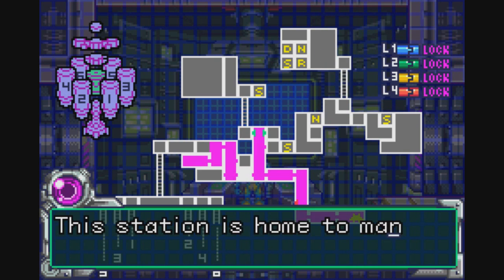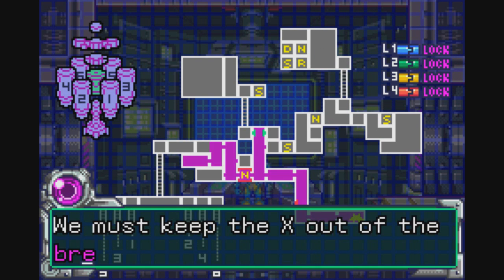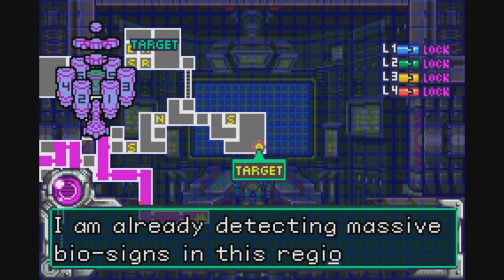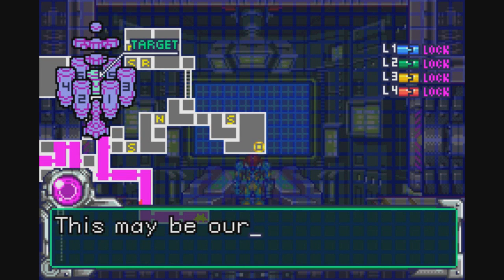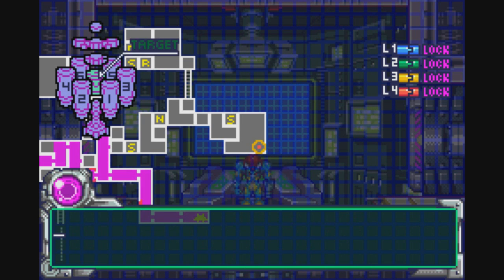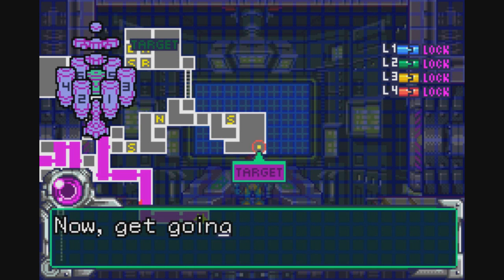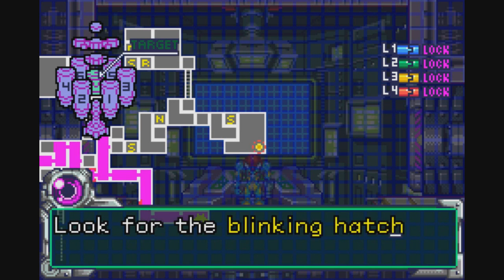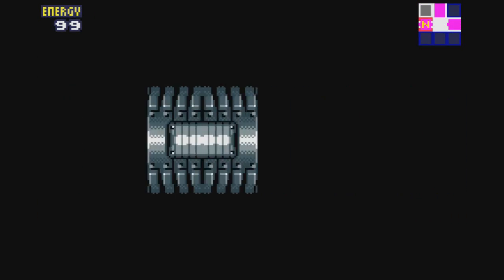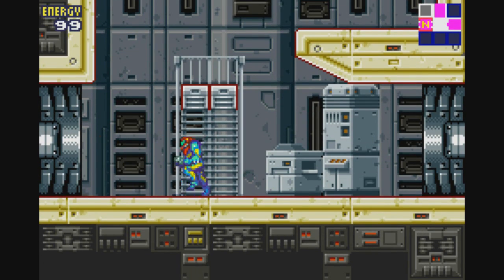So we need to free those X-parasites and absorb them, and we must keep them out. We'll see X-parasites take our form, and we'll end up having to fight, basically, a mirror clone of ourselves each. Okay. Yes, let me go. Level 0 hatches are unlocked. Awesome. So we have to go and find more X-parasites, I guess.